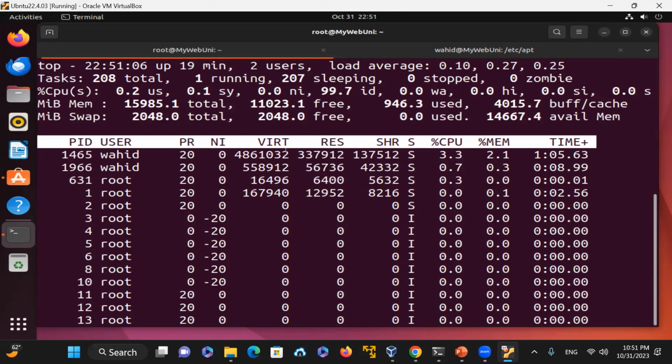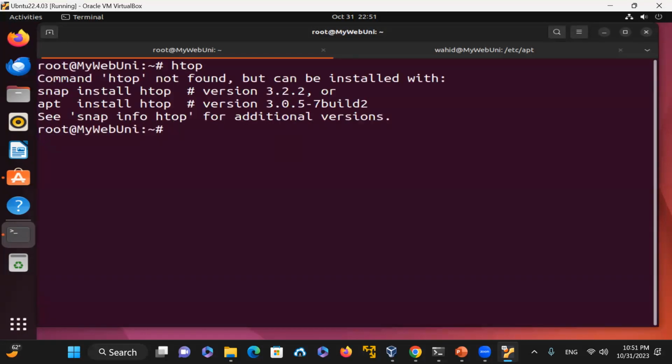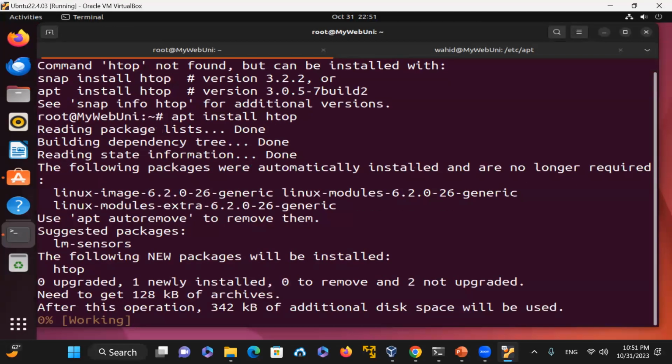You could search for it, or you could just say run htop if you have installed htop. So htop is not installed. Notice that htop is a snap package that I can install, or I could do apt install. Either one of them, you can install it that way. If you want to do apt install htop, it will just do apt install here.